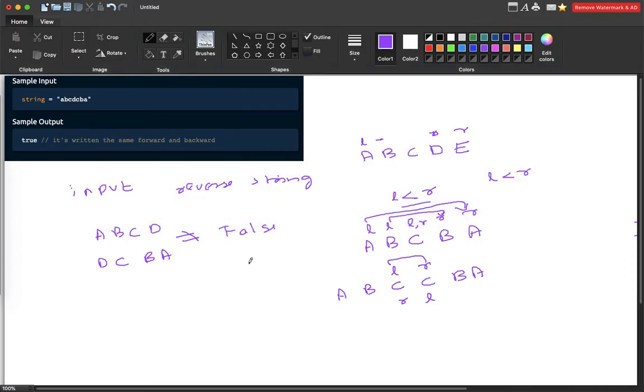So in today's video, we saw that to solve this palindrome problem, we proposed two approaches. In the first approach, we'll reverse the given input string and compare that with the original string. And in the second approach, we'll have left and right pointers at the beginning and end of the characters in a given input string. Basically we'll increment the left pointer and decrement the right pointer by 1 in each iteration and compare them whether they are equal or not.